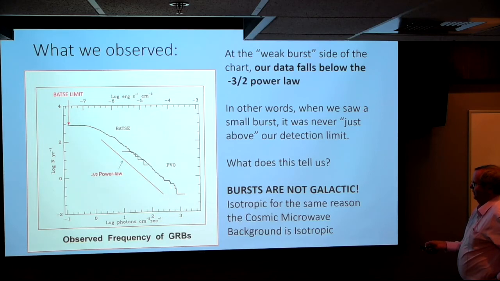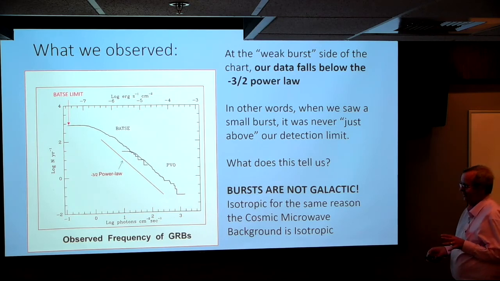So we laid the data on top of each other. Here's a 3/2 power law, just offset for visibility. And what you note, and here's our sensitivity limit. We see bursts all the way down to this intensity. What you notice is it not only falls below 3/2, in this whole last decade, this power law here, we don't see any burst. We're seeing all the bursts that exist. We never see bursts just above our threshold. It's the same number we see at this level of 10 to the -7 in those units, down to the edge here, down to our limit, is flat. So we're seeing every single burst that exists.